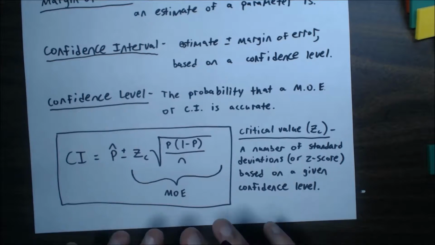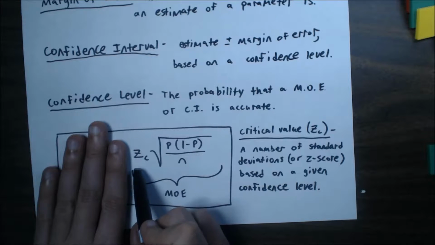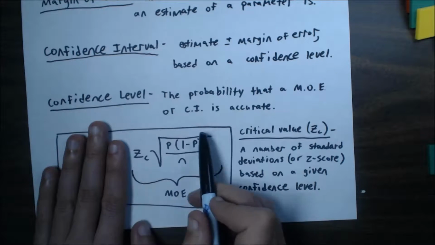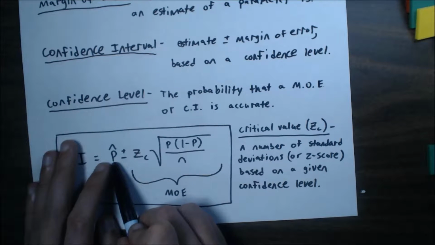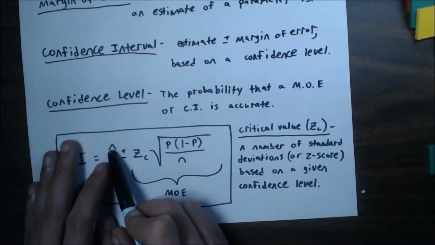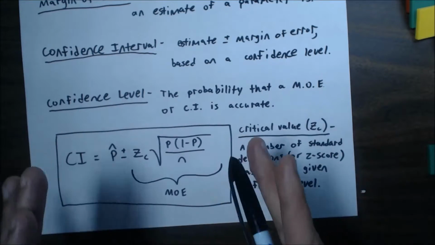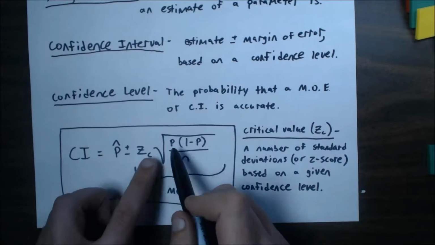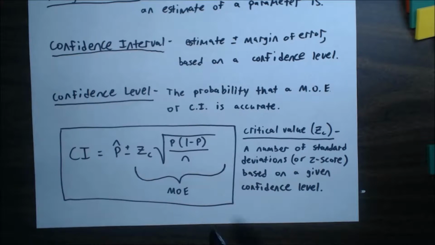Okay. And I've got a whole big explanation for that. But taken together, when you multiply the critical value times this, which is just SEP, this gives you the margin of error. Okay. Saying, I think the proportion is whatever p hat is, plus or minus some margin of error. I'm pretty sure it's in between these two numbers. It's between p hat plus this number and p hat minus this number. And somewhere in between there is the actual population proportion.